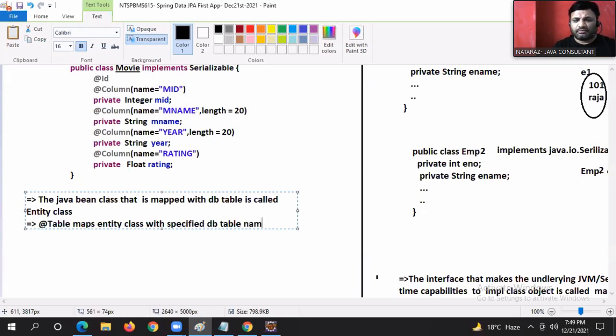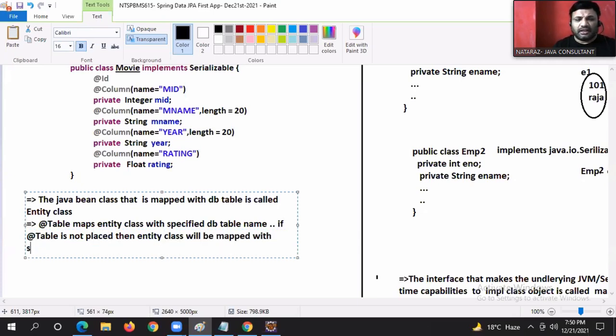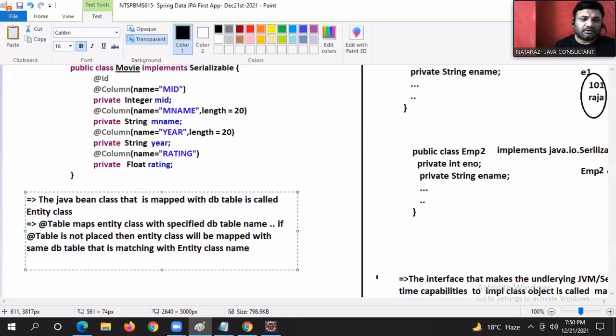If at the rate table is not placed, then entity class will be mapped with the same DB table that is matching with the entity class name.